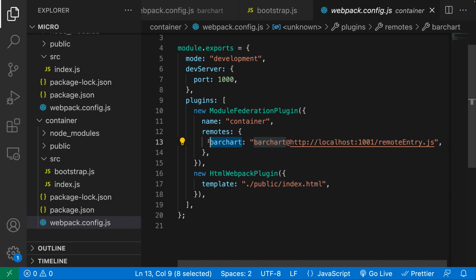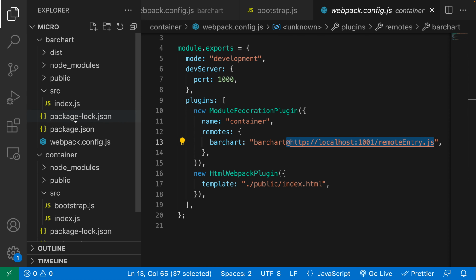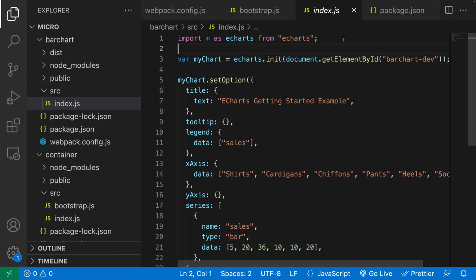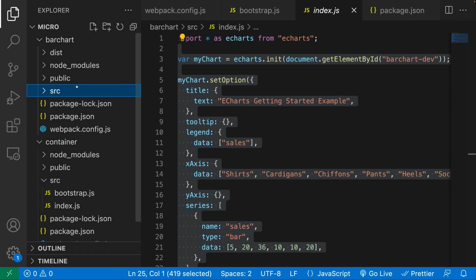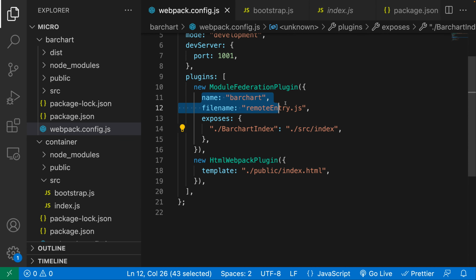It's going to see, oh yeah, we do have bar charts right over here. And then it's going to make a request to that remote entry file in order to get the source.index. Now inside of the source.index, we are importing eChart, and we'll also have this index.js file. And that is why it knows in the remote entry exactly what files it needs to run and load. Hope that makes sense.